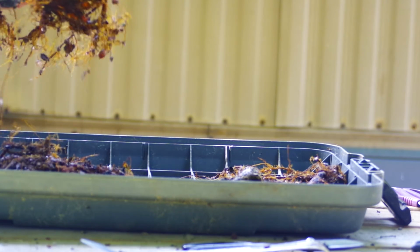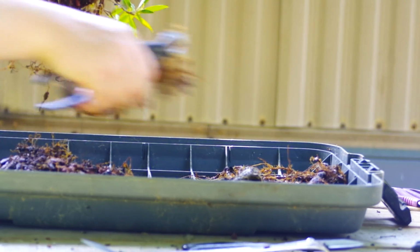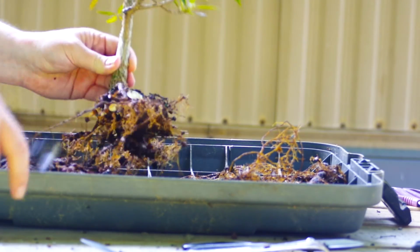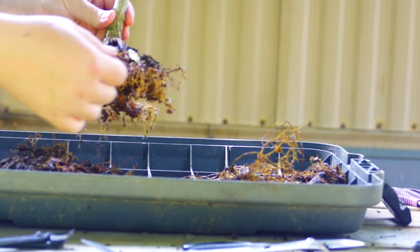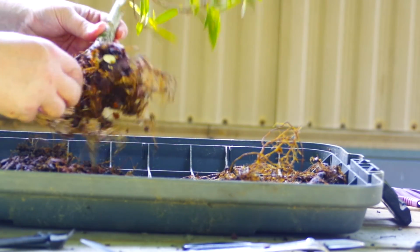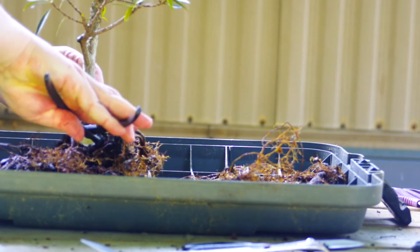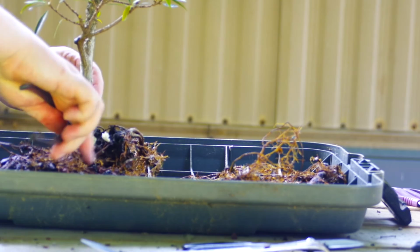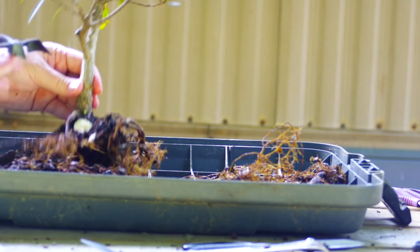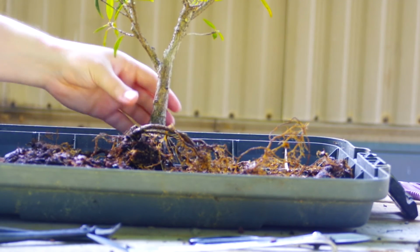This might as well just go, because it's not doing so good. Okay, we're going to try to nibble some more of this away. Okay, let me rinse these off and I'll be back.